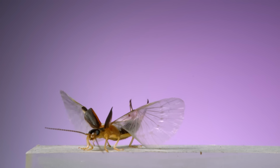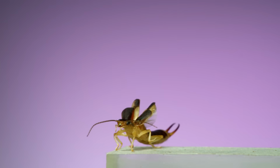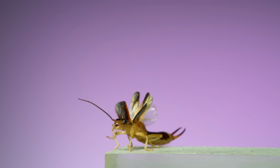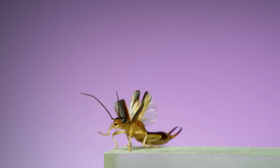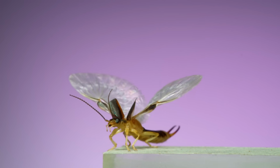Interestingly, both of these insects can live and be found in similar environments, scurrying through the leaf litter and squeezing under rocks and logs where a big exposed pair of wings would only get in the way. So in dealing with that, they both come to employ extremely compactable and expandable wings.